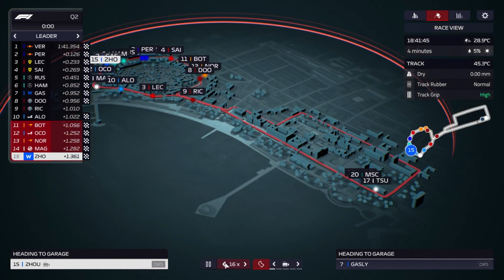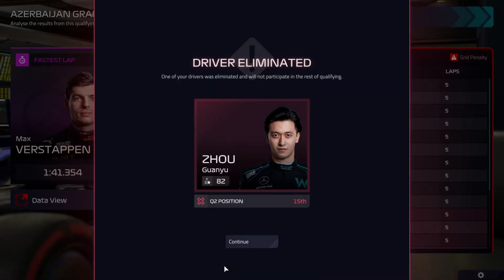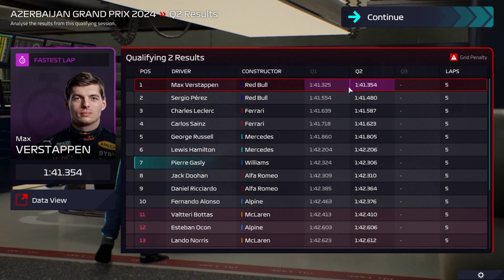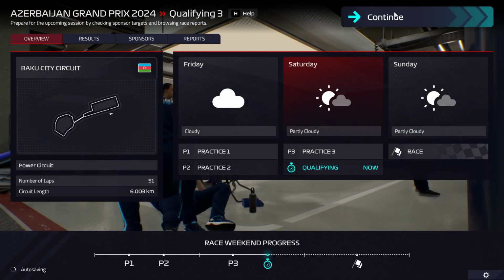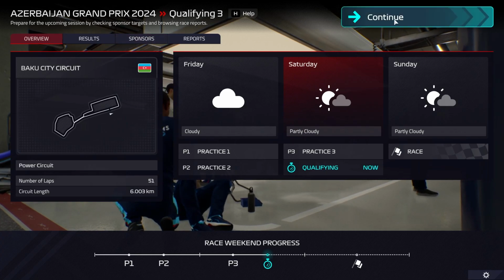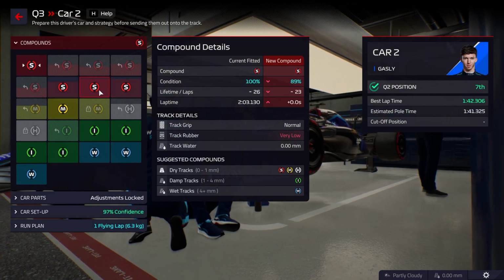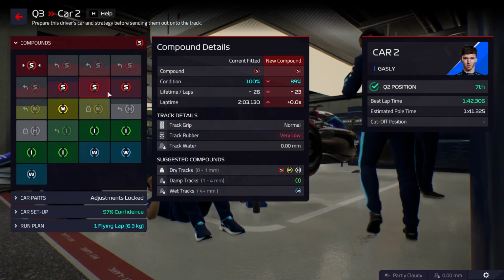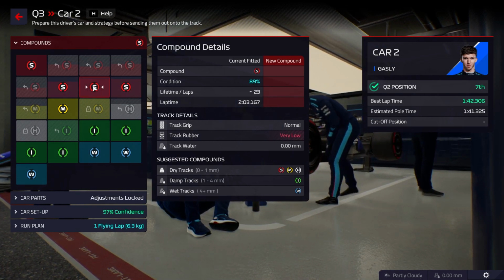Yeah. Guanyu, 15th. Yeah, that's great. Great job, man. Great job. Let's go. I made it to Q3. Oh, wow. He is pushing his times. I made it to Q3. What do I do? Is this a thing? Oh, thank you. They're like, we'll give you another red tire if you'd like. And I'm like, thanks. I would like another red tire. Dumbass.